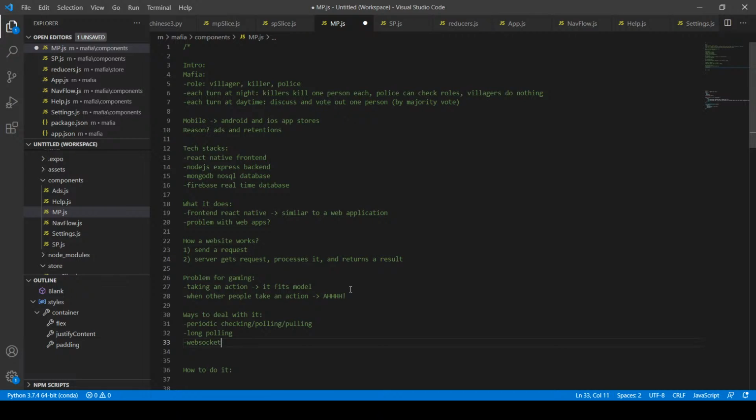There's WebSockets, which is a constant connection with the server that's constantly open. And this is the kind of preferred way, because it's a lot more efficient in a way than long polling or periodic checking for a lot of cases.